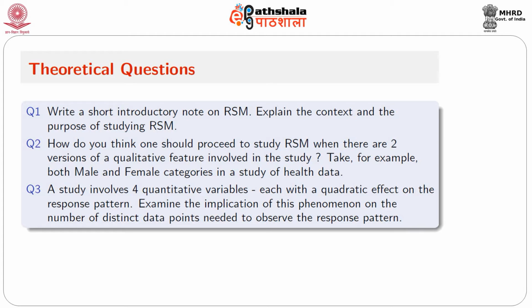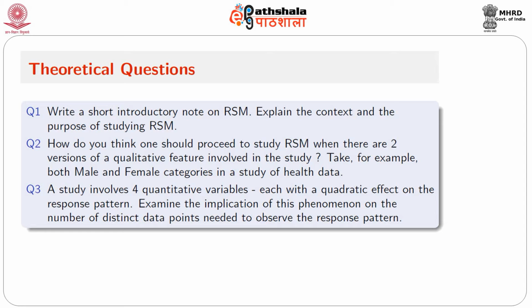So y should be equal to alpha plus beta1 x1, beta2 x2, beta3 x3, beta4 x4, that takes care of the linear part. Beta11 x1 squared, beta22 x2 squared, that takes care of the square part. There could also be beta12 x1 x2, going up to second degree, and so on. Second order or second degree, there is a confusion between order and degree. First order means what and second order means what. First degree means what, second degree means what. Those questions will come up at the end.